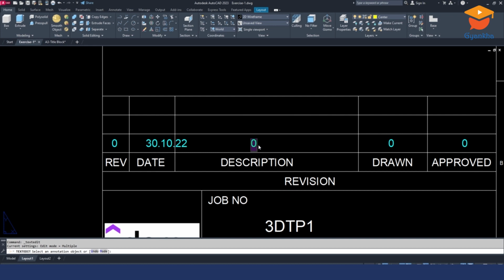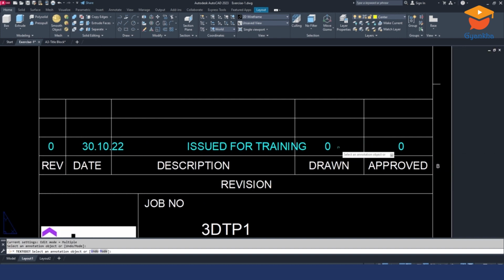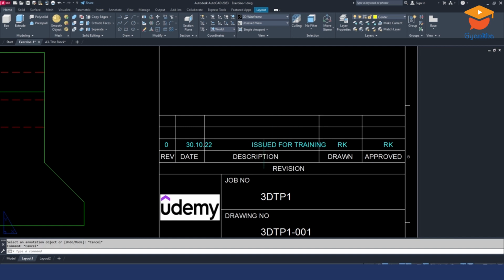Whatever you want, you can make it here, or your internal revision, whichever is the purpose of the revision. You have to make the description. I just make here issued for training, then click outside. I just make here drawn, who drew it, the drawn person's name will approve everything. You can make it like this.